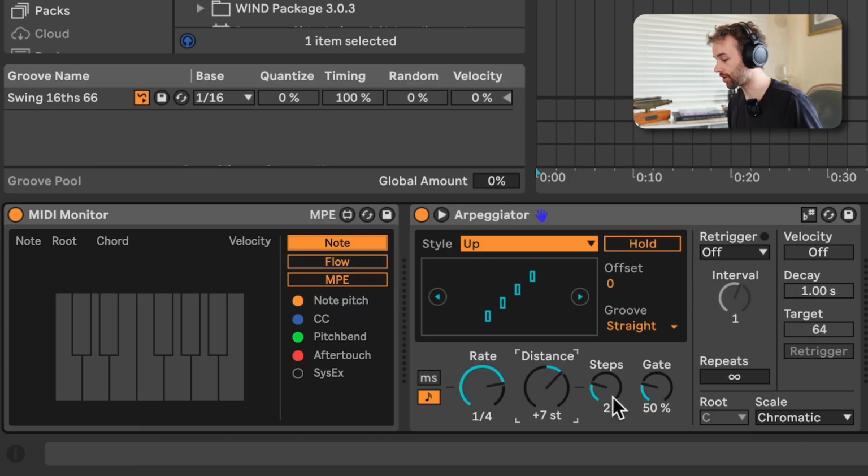So with these two parameters, we can transpose our initial pattern anywhere from no times all the way up to 8 different times, each time having a distance anywhere from negative 24 semitones all the way up to an increase of 24 semitones from the original pattern sent into the arpeggiator device.